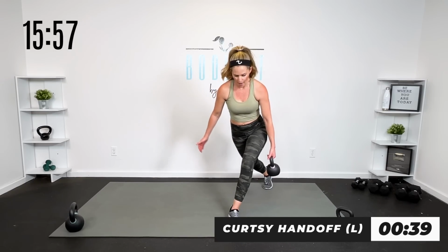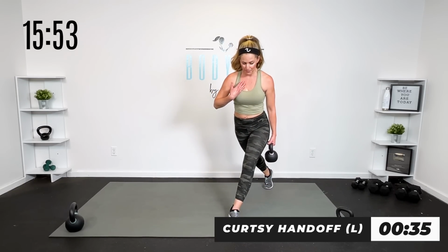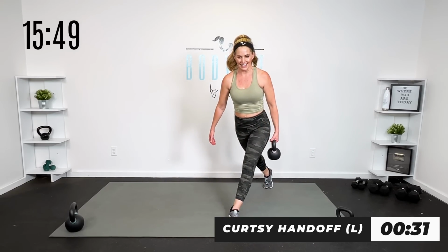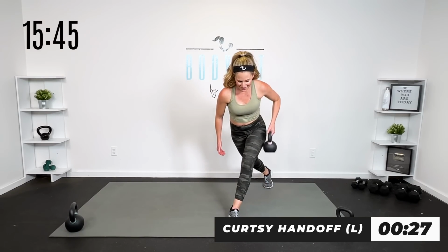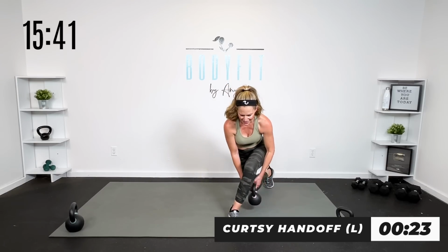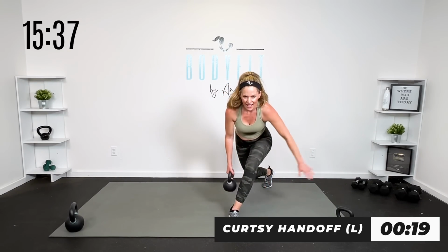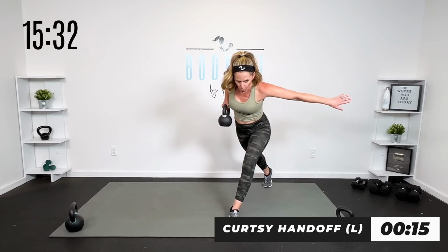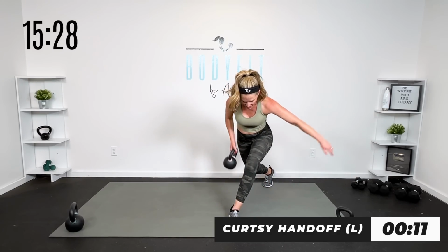Hand it off. Find your balance. Push in that front heel. Chest is coming towards that knee. So we're a little bit forward, right? Yes. Row if you want. Take it here. Yes. Up. And breathe. Yes. 10 seconds to go.